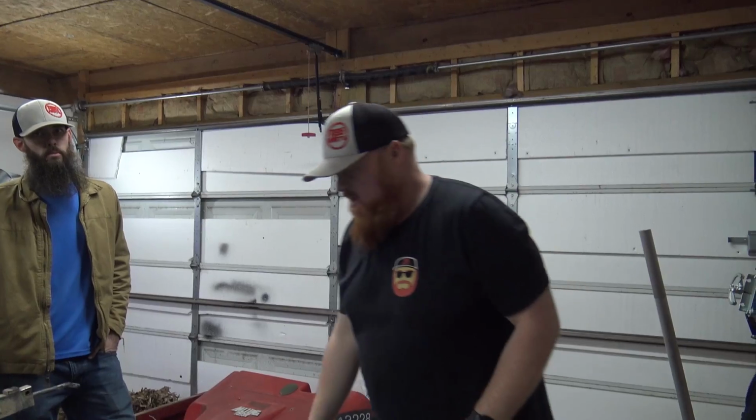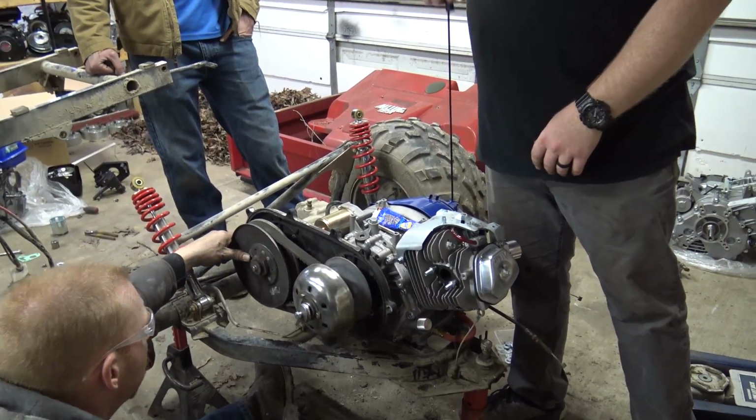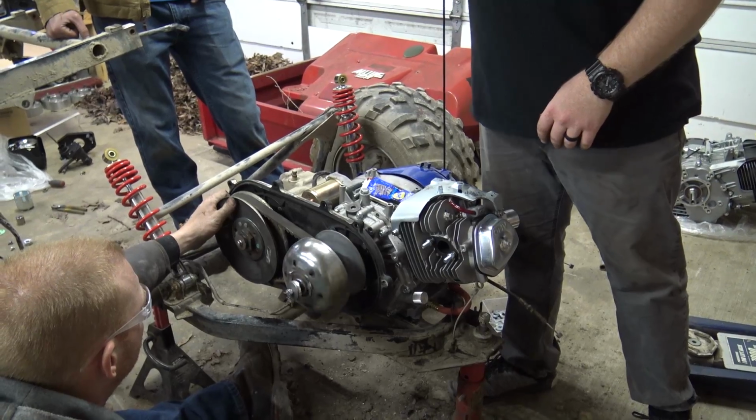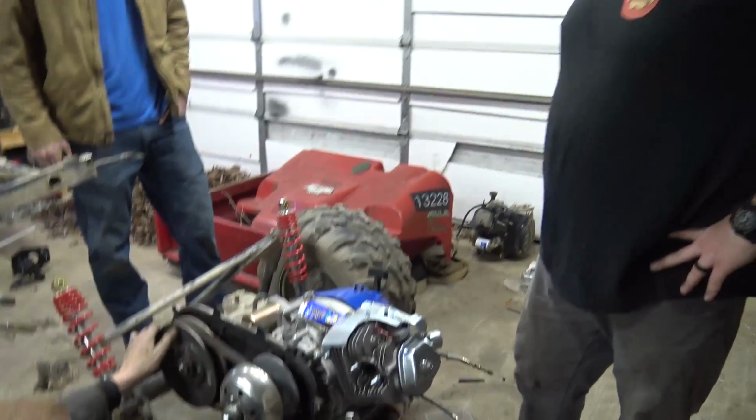But I don't like that her belt is a little, you got to hold the back pulley. Yeah, she's going to want to creep on you. So I'm going to have to get Tim to see if he can find me a custom sized belt. And this needs to be a hair bit longer than that one. I'm talking a little bit, and I don't know if that's going to be possible.